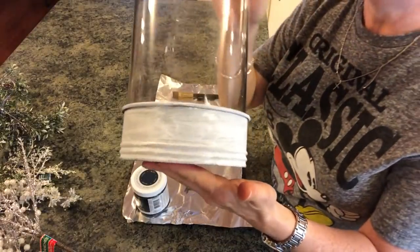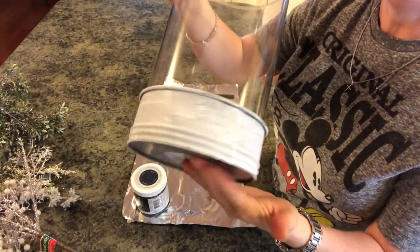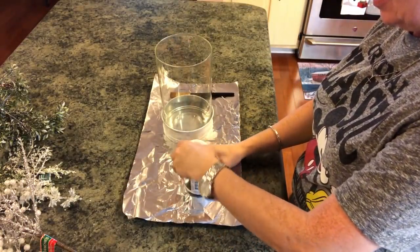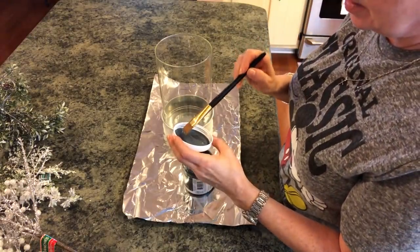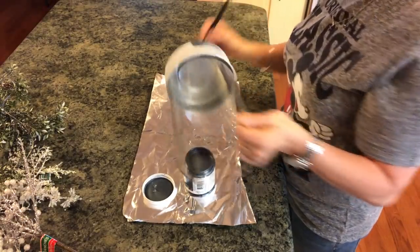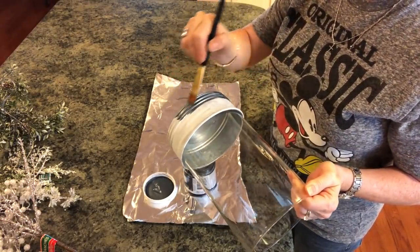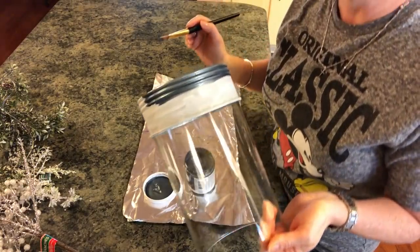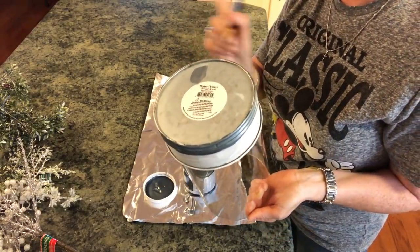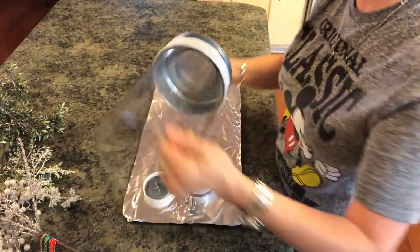Okay, here it is. I just dried it with a hairdryer, set on medium warm, and bumped it up to high every once in a while, and it's nice and dry. So now we're going to open our metallic paint, and this paint is multi-surface, so it's made to go on glass or anything. So it's not going to give me any problems, but I think it's going to be gorgeous. And you could do this bottom rim in one color and the rest of it in another, but I don't want to. I'm going to make it all this color because of my color scheme that I have going on, but I love this. I think it's going to be really pretty.